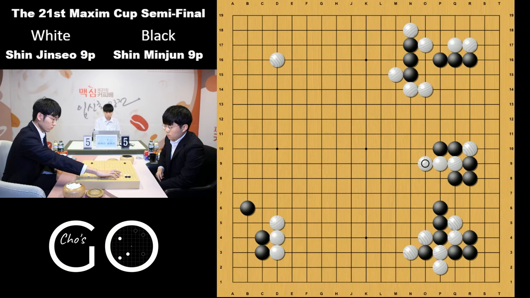Now white's intention is not to save the three stones, but to sacrifice them to block black off in exchange. If black pushes up, white blocks. And when black cuts, white is happy to sacrifice the three stones by this atari and extension. Black should defend the right side, and the push is good for white, which is sente.